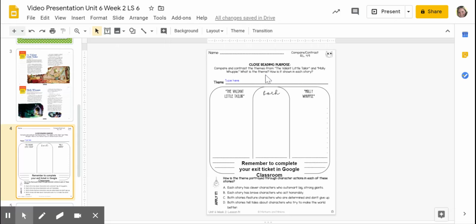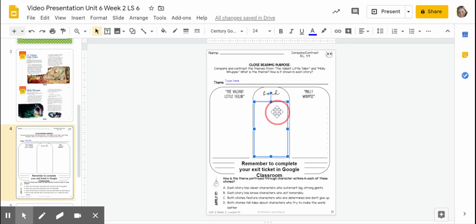So first, I'm going to go ahead and go back here so I can type in. Both of our stories have one thing in common after going back and rereading them. They have the giant. Okay. The giant is a mythical creature, just like we reviewed in that video, right? And the giant in both of those characters is a strong character. I'm going to add that to my graphic organizer. And who is often outsmarted by the heroes in the other two stories.